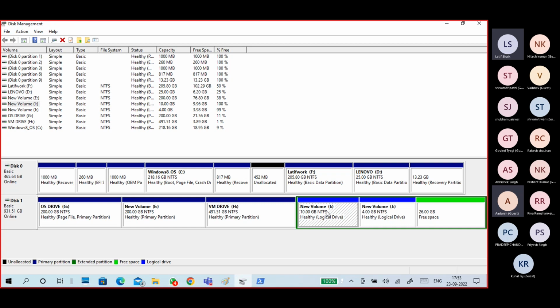Next drive automatically, like if you are using a CD-ROM or a pen drive, that becomes a secondary drive like D drive. Sometimes it becomes E drive, like that it happens. Even mine is also in proper order: C, D, E, F, G, H, I, J.